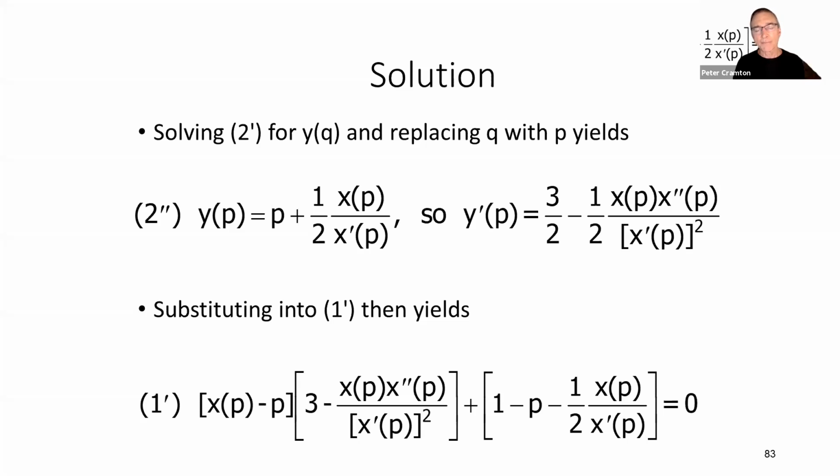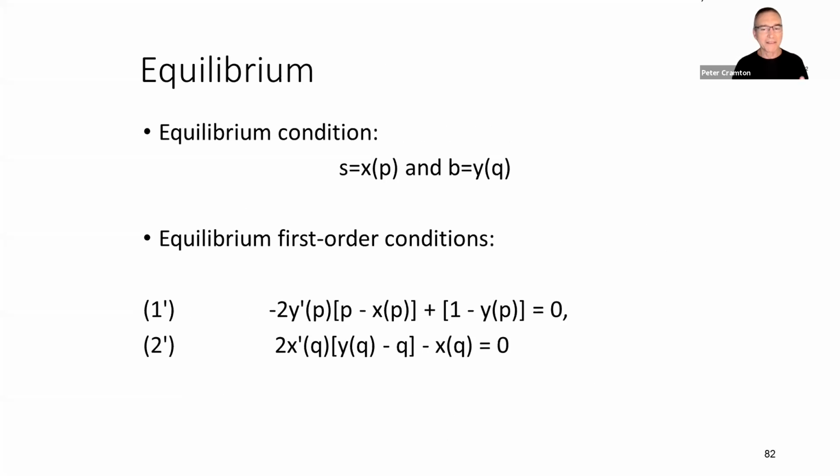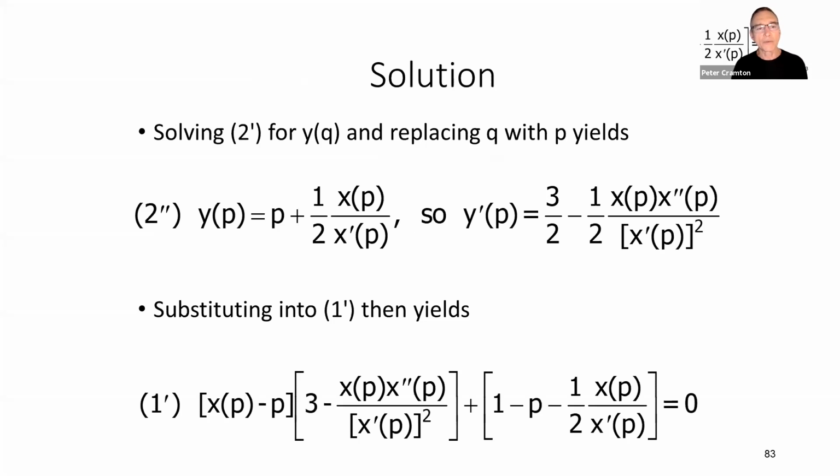But before I do that, the thing that I can do, Mathematica could do it for me, but I can do this myself, is take this from a system of two differential equations to a single differential equation by substitution. So I simply substitute the second equation into the first, or the other way around, and that's going to give me a single equation, which is standard practice, right? Whenever we've got multiple variables and multiple constraints, you solve by substituting one of the constraints into the other. So that's what I'm doing here.